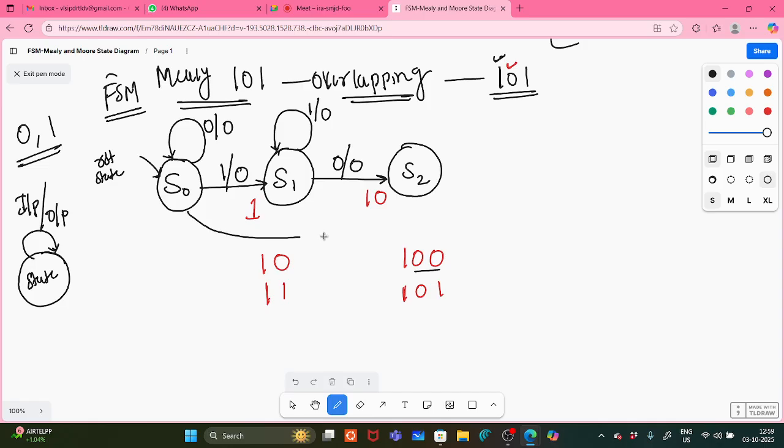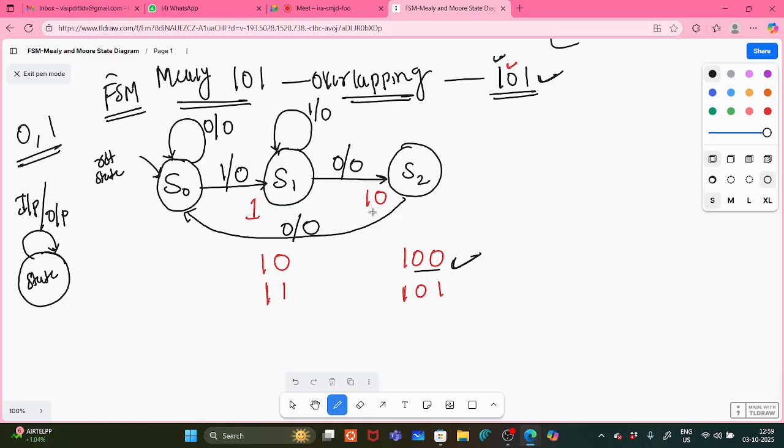Okay, 0 means it is matching with the previous state. So that means if it is 0, it will go to S naught. 0, it didn't get the sequence. Actually I'm checking for what, 100, but I got 101 and I got 100. So that means output it didn't get, the output becomes 0.